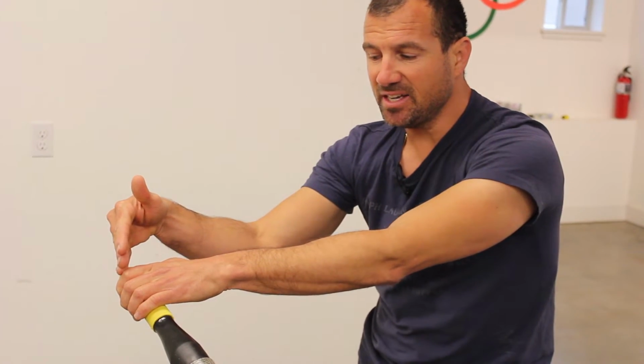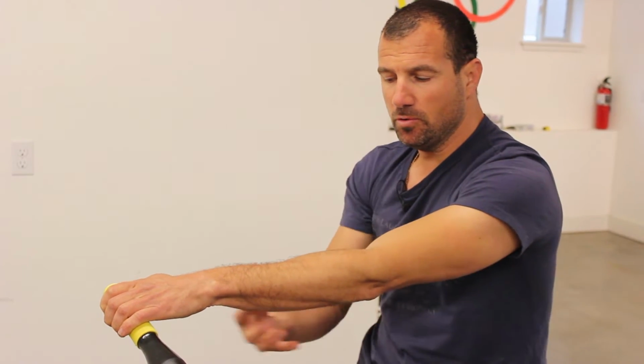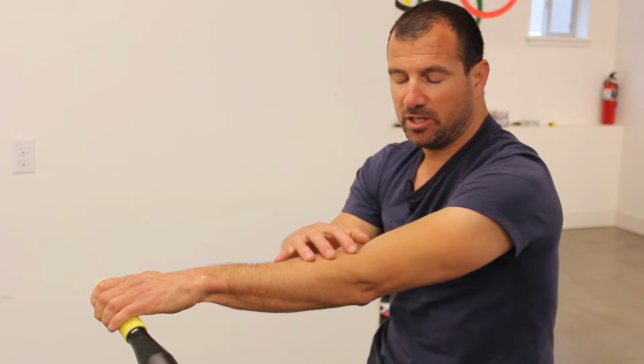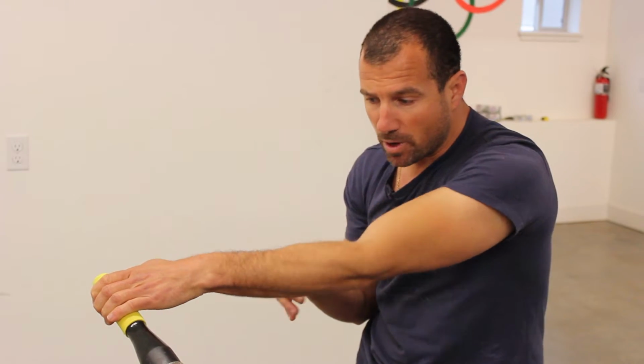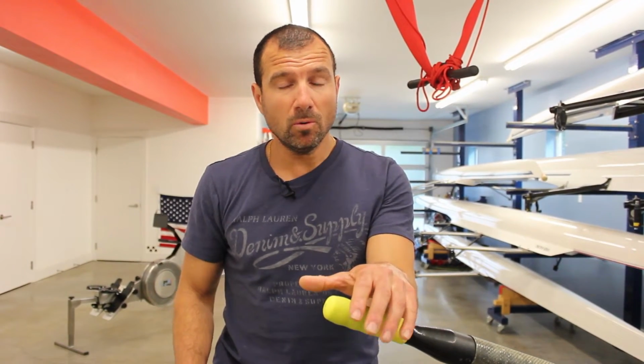So the key thing here is to connect that handle, that grip into the water, into your frame in a way that you are engaging your frame. You are totally suspended, you are feeling strong, and you are totally connected. So you want to start being more aware of that position of your wrist, your elbow, and your shoulder. The way we grip the oar, the way we evolve to develop our arm, and the way we evolve to connect to the blade is going to be key in our process of developing as a rower.